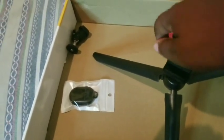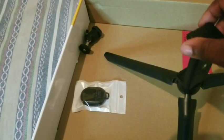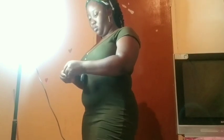Yeah. So great. You can go on the side, you can go this way, and this piece now. Let me show you. And this is also a 360.